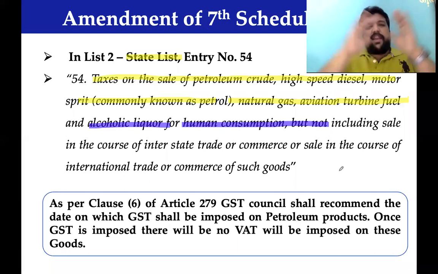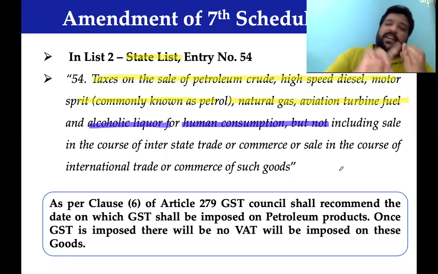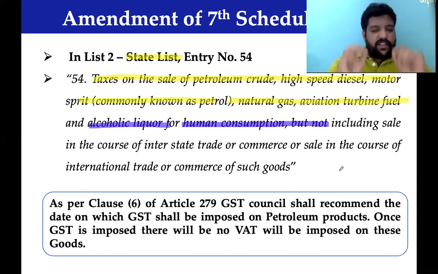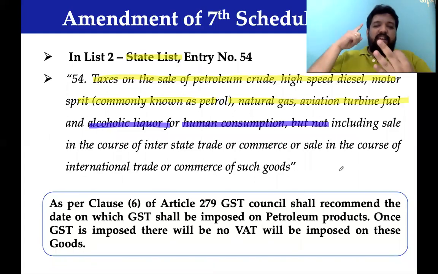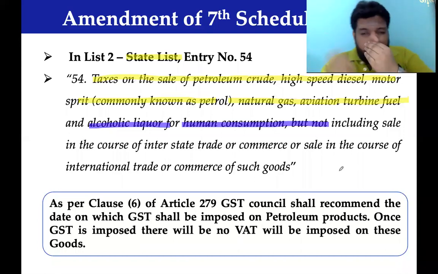Now, how can we understand this, sir? I would put questions. Let me repeat: I would give you products, and I want you all to come up with what tax will be levied, both by the central government and the state government. Can we appreciate this discussion? Yes. If I say the product, you have to come up with what will be levied. Is it GST only? Is it VAT only? Is it VAT and GST? Or is it excise duty and GST? Or is it state excise and VAT? All combinations are open.